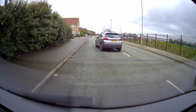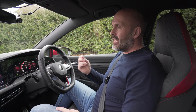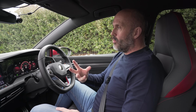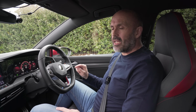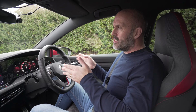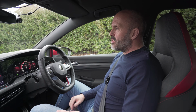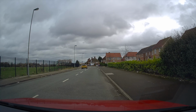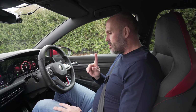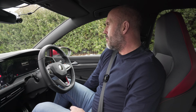Now, even in the daylight, there may be some scenarios where you've got dipped headlights on. If you are in one of those scenarios, turn your dipped headlights down to side lights, because if you are parking on this side of the road with dipped headlights on, they are going to dazzle people from the opposite direction. So we've parked here. I am going to turn my car off for a second just so I can take my phone out.